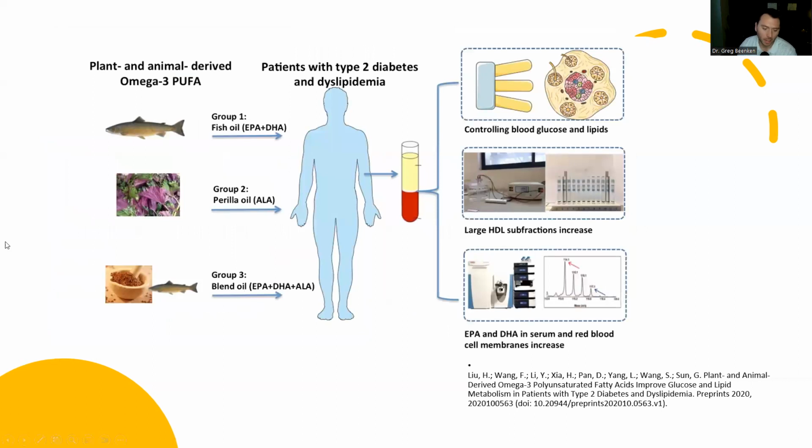The second study here looked at fish oil in a group of individuals who have diabetes and dyslipidemia, which is essentially a way of saying they didn't have the greatest balance of cholesterol. With a 3-month intervention, they were able to observe that these individuals had a higher level of good cholesterol versus bad cholesterol, which is good. They also observed that their A1C was reduced, within normal, which again is good.